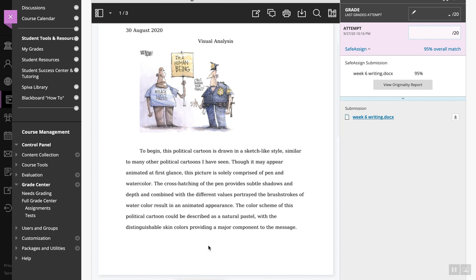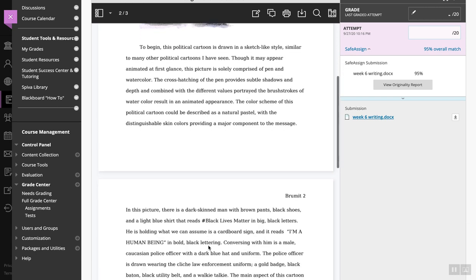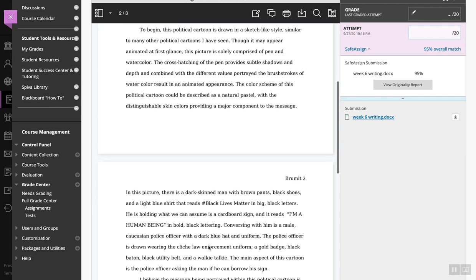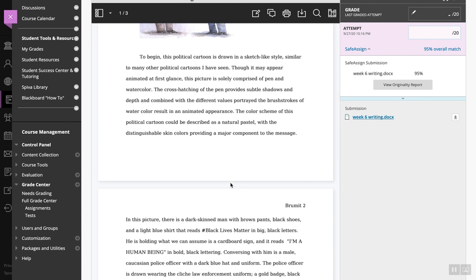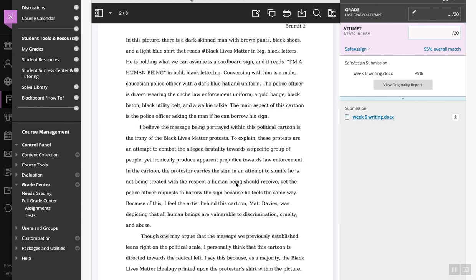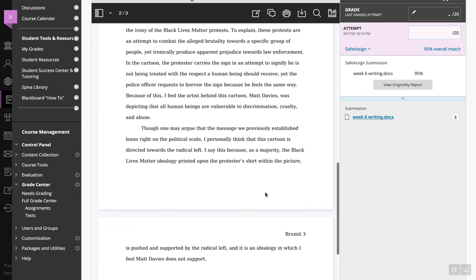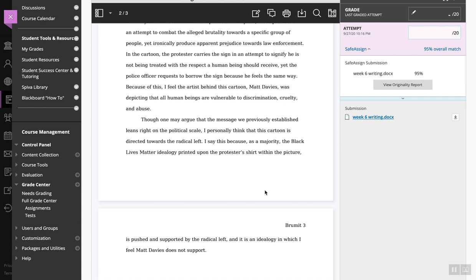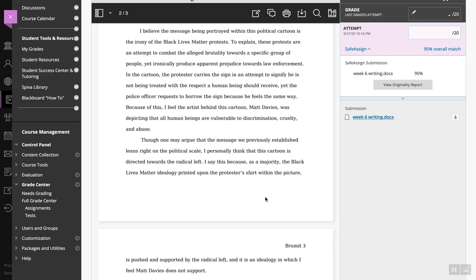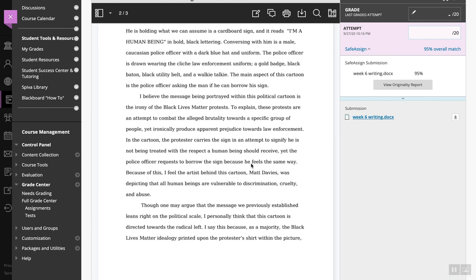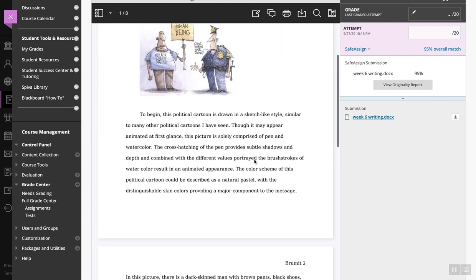So I think that you have a good handle on your description of the image, and I think that the purpose that you've identified is fair. And I think that the argument, I'm sorry, not the argument. I apologize. The audience could potentially work as well. So I see some good audience analysis. See some good message analysis here.